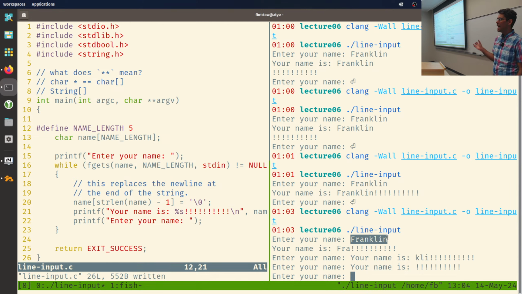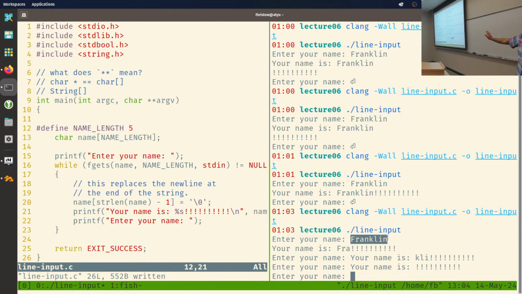That's a total of 9 characters. fgets is going to read up to FRAN. It's going to say, okay, I need to insert this null byte into the string to make sure that it is a null terminated string.